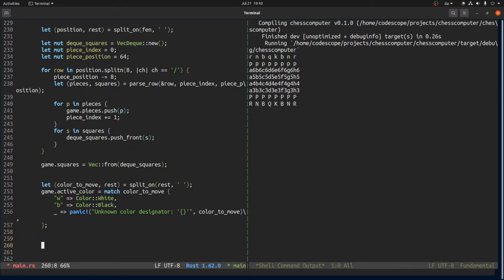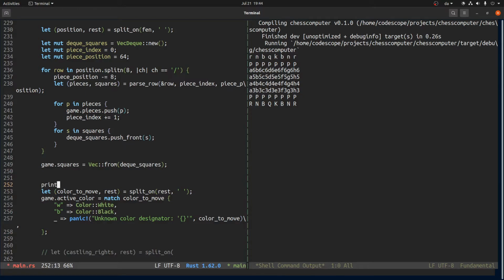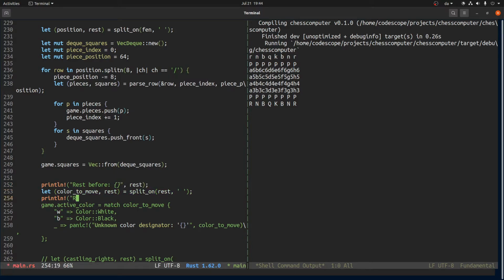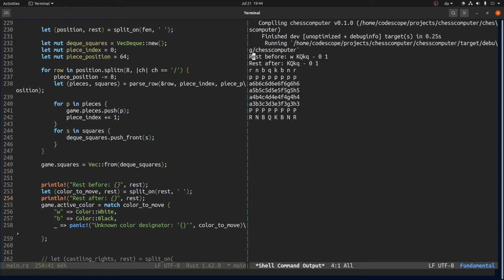Then we should read the castling rights. So again, we do the split trick. Actually, just to show what's happening, let's do some printing. So you can see here before it's W, KQ, blah, blah, blah.